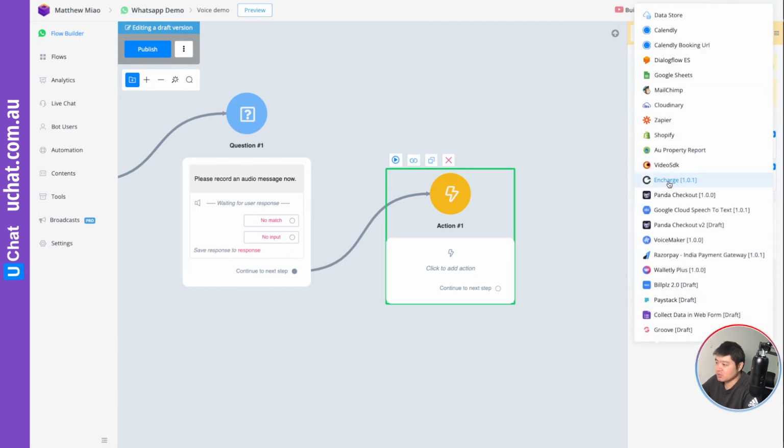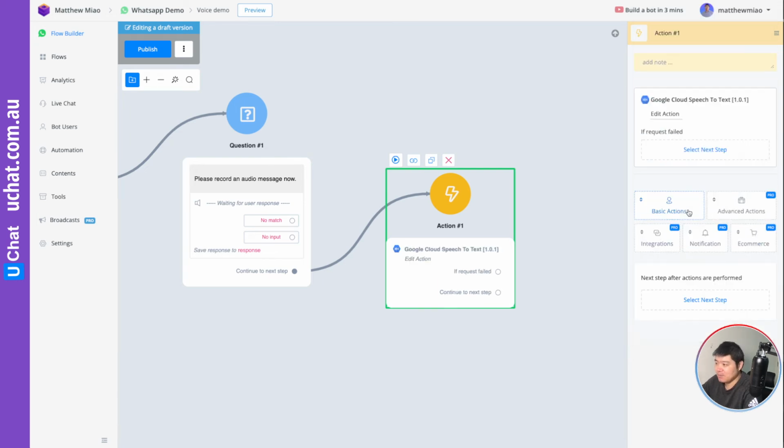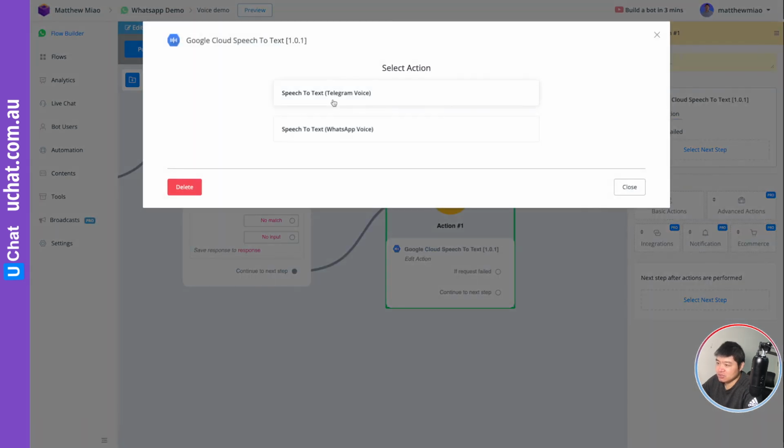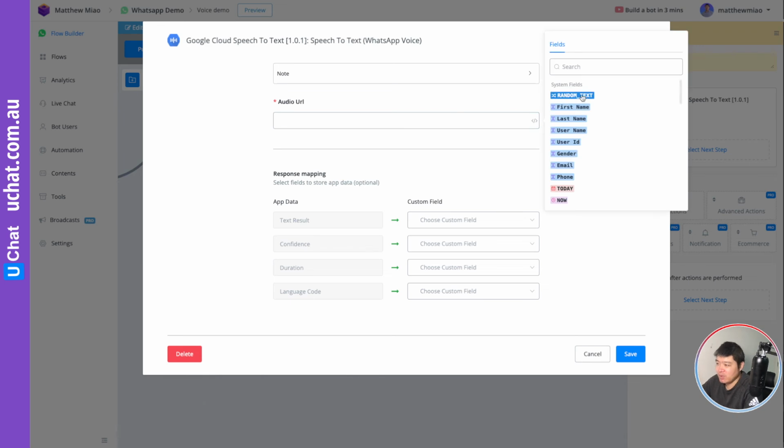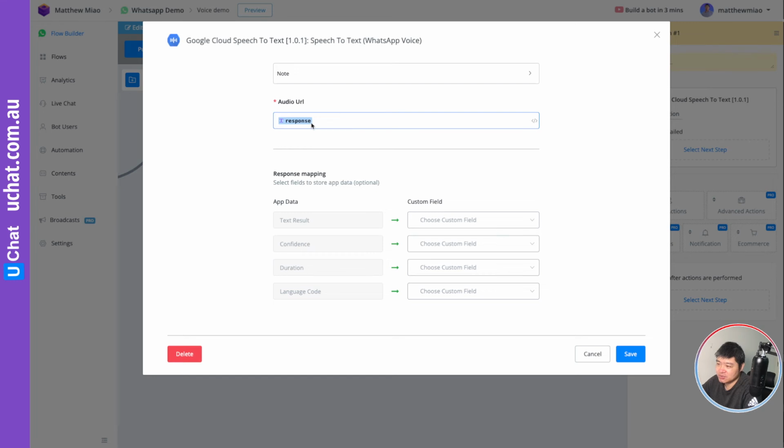So you can go to the integrations and select the Google Cloud speech to text mini app, and because you are in WhatsApp channel, you need to use this speech to text WhatsApp voice. So in this audio URL, we will just use that response. Okay, because we saved what the user is talking about into this URL.